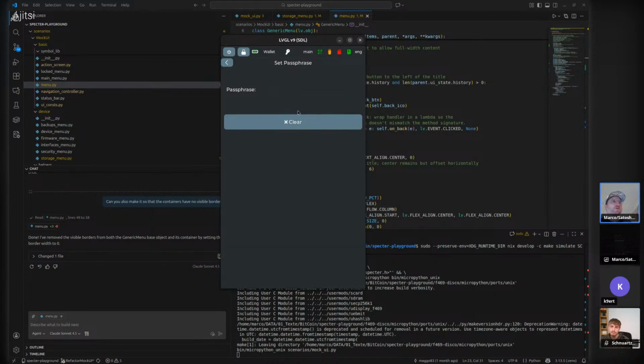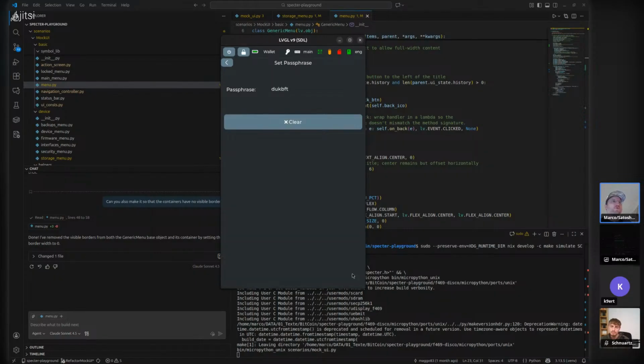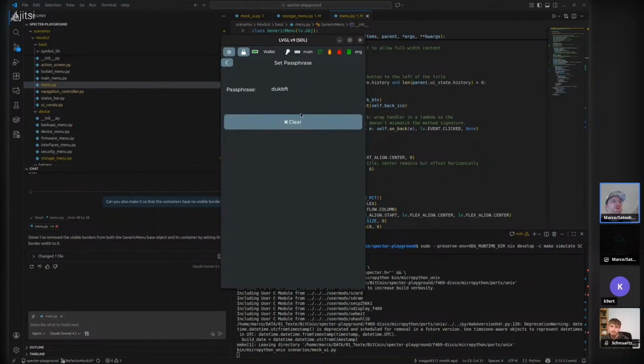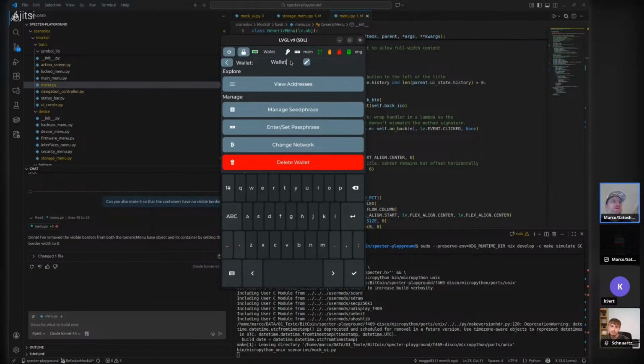You can clear right away, and I think this is working better now. Also, if you want to change, for example, the name of the wallet, this is now working. You can go to the wallet menu, and after you've created it, change the wallet name.